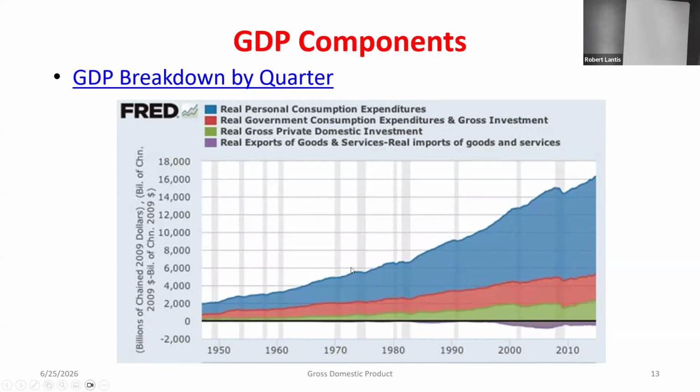Now, what's the largest percent of our GDP? It tends to be consumer expenditures. Another interesting thing to point out, we'll look at the table in a second that gives us this, is net exports. It's not as obvious here, but notice net exports is actually negative. So our country is exporting less than we import. We'll talk about this in a second once we look at some actual data. But I wanted to mention that here, just looking at the graph, we can see net exports are generally negative in the US.